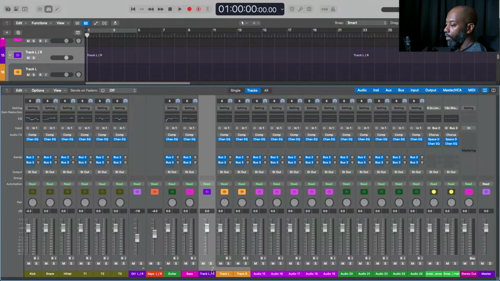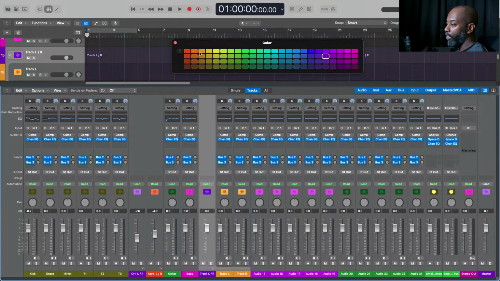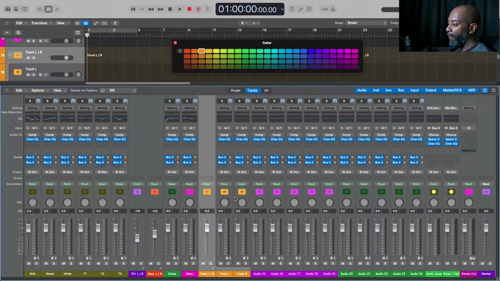And then we're going to choose a color here. A good trick is to choose a color that you might already know, because there's a lot going on here. Remember where that slot is, go back to the track you want to change and then just select it again. This way they all match up, if you so choose. So now we got the track all labeled. We got the track pan left and pan right.